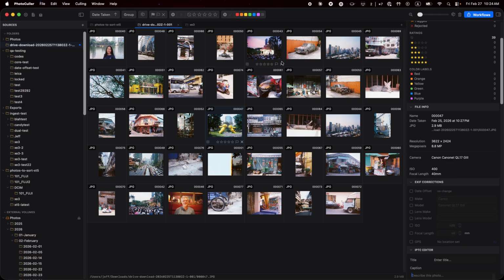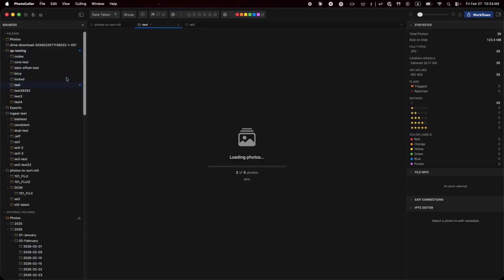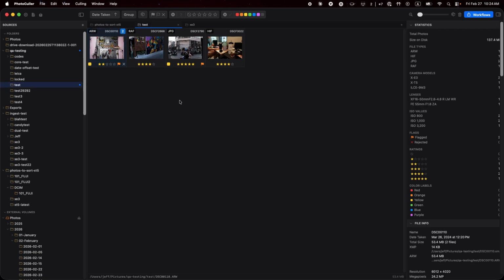So I think that is most of the new additions. Oh yeah, the keyboard navigation was also improved. So now the sidebar supports keyboard navigation. So you can use the up and down arrow keys. You can use the space to load a folder. You can use tab to switch between the sidebar and the main grid. So you can quickly jump back and forth. And some other little minor features.